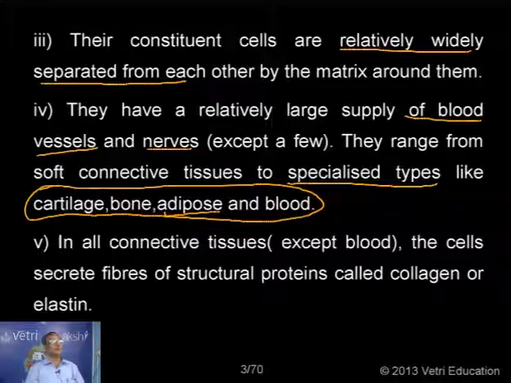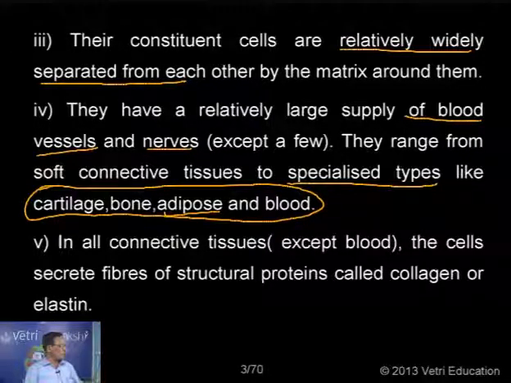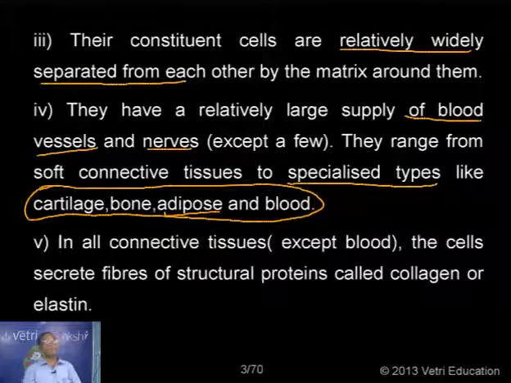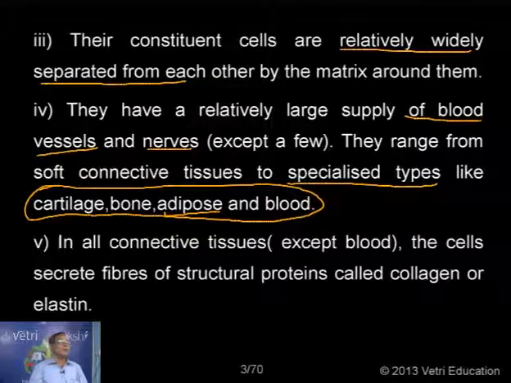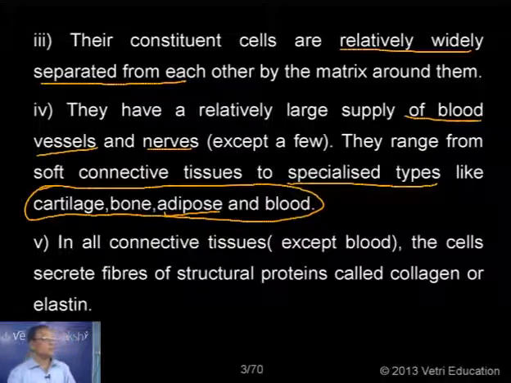Ordinary types, general types, we can say connective tissue proper. We can say the general types are connective tissue proper, and other types are the specialized tissues, out of which we see that cartilage and bone are the supportive connective tissue. Then blood, the fluid connective tissue, and adipose tissue, the fat storing connective tissue. So these are all the specialized tissues in contrast to the normal connective tissues like connective tissue proper, including for example the areolar connective tissue, reticular connective tissue, we are going to see one by one, and also the jelly-like connective tissue.